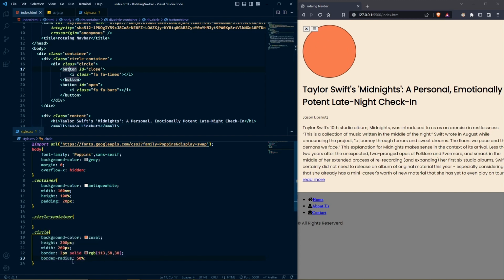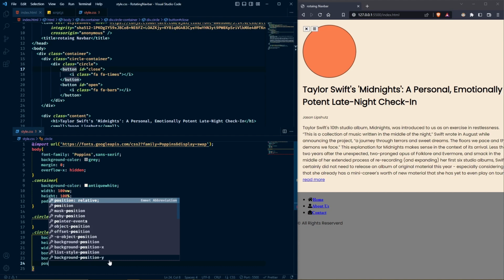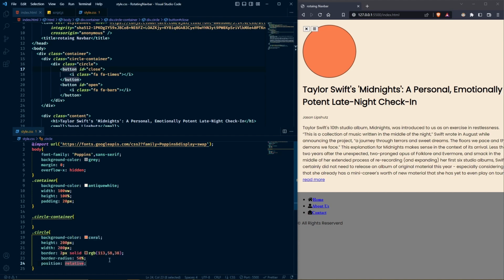After adding the border radius, we have a circle here. And now let's position this circle to relative, because after positioning this to relative, we can move the children, that is the button, in absolute position.